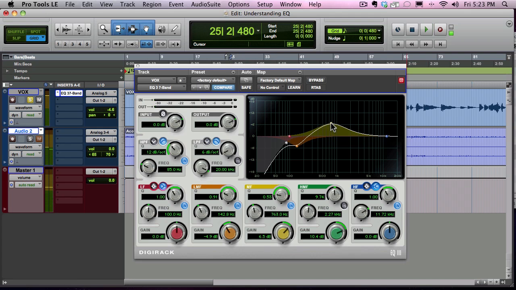You can just kind of hear my nose, for lack of a better term. So we're going to take that and cut it, just a nice wide cut. And suddenly the voice sounds even cleaner. It's still full in the low end. It's not like the low end went away. There's plenty of information there. We just turned it down a little bit and turned this down a little bit. So now the highs, it's a nice smooth transition up to the high end. So let's listen to that.